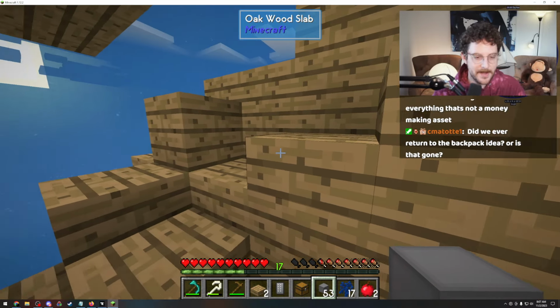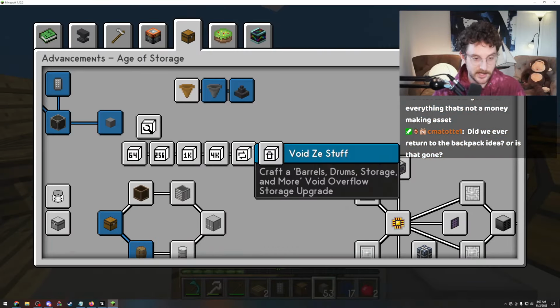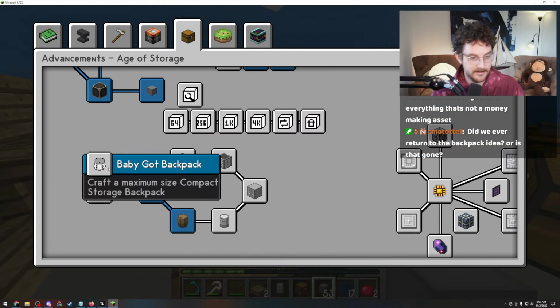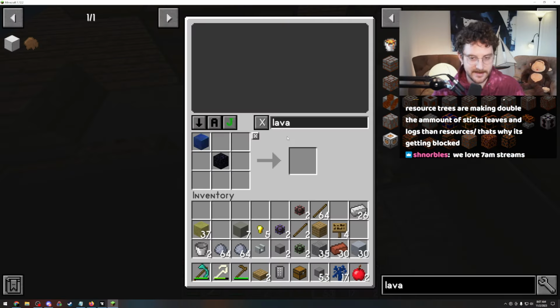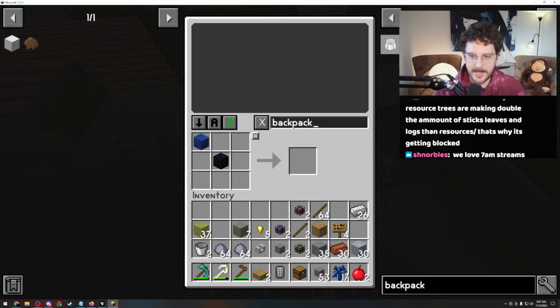Do we ever return to the backpack idea? The backpack is the item I wanted most, but it's in the achievements and it doesn't say anything about it. And when I searched for backpack, I didn't see it, did I? Oh, yeah, you can't click it. So I don't really know how to make the backpack.